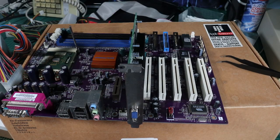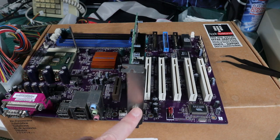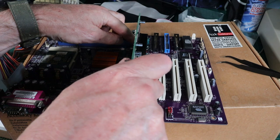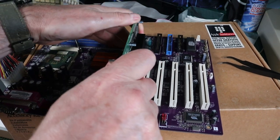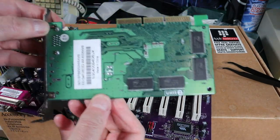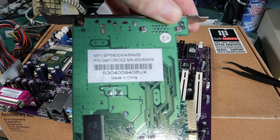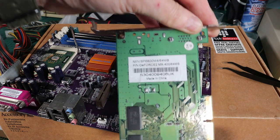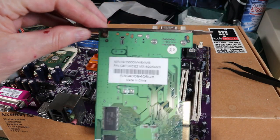It's always a relief when the housework is over. But look at this gleaming thing that you see before you. It's a far cry from the dirty piece of rubbish that we had before the bath. But now it's a nice shiny purple thing. And I gave it a quick looking over. There's no bulging caps. There's no dripping acid. There's no blotchy sort of ruined traces or anything. So it looks okay. So we'll put it all together and try it again and see if we get any further than we did the last time.